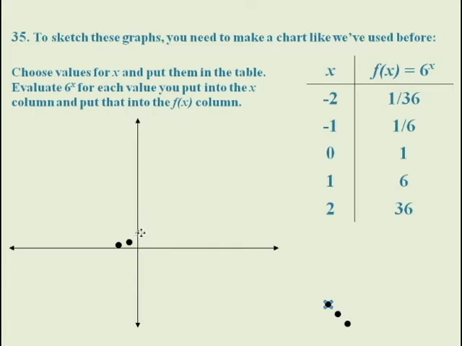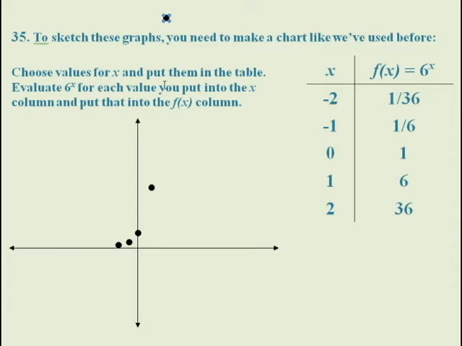I'm not doing these exactly. Then 1 goes up to 6. And then 2 goes all the way somewhere up here to 36, like way out in space here. Now you'll notice that this curve will come down here and it will closely get to the x-axis but never touch it. Now you're supposed to verify this graph once you draw it.